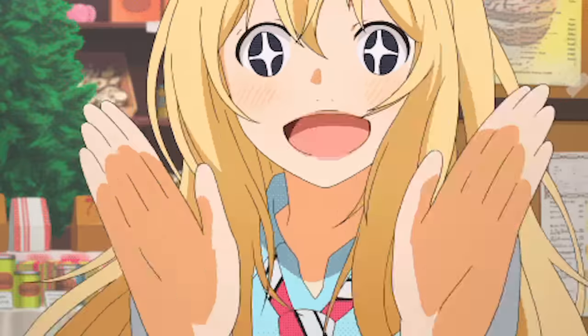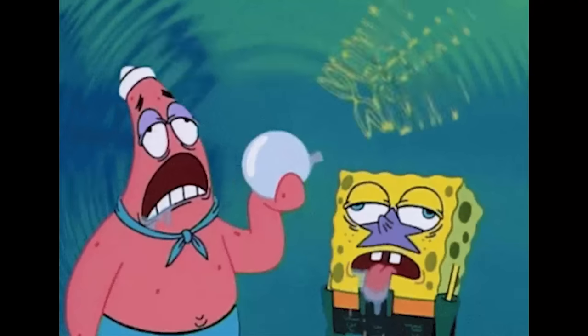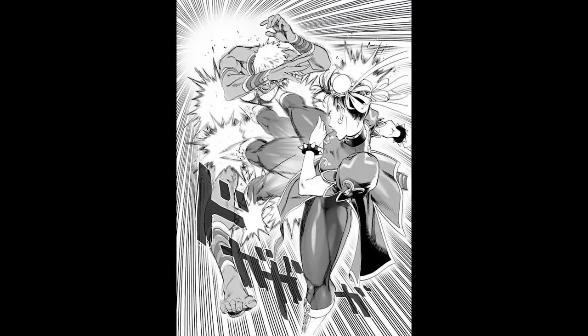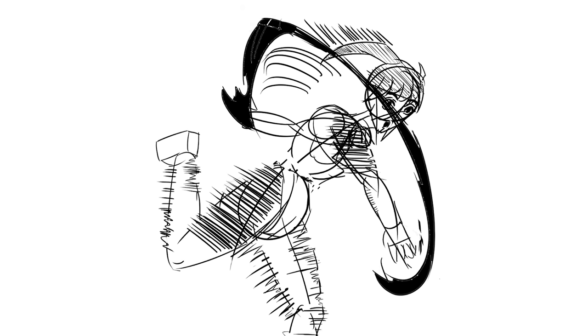12 months ago I drew my first drawing and ever since I wanted to create my own manga. Only recently have I felt like I can create an action panel without my brain melting. Today I'll be taking a huge step forward towards creating my own manga, except things are already looking rough. I added some speed lines to a character I just drew and it looks like I put splinters all over the place — he looked like a porcupine. But hey, this isn't too bad for the first action character attempt.